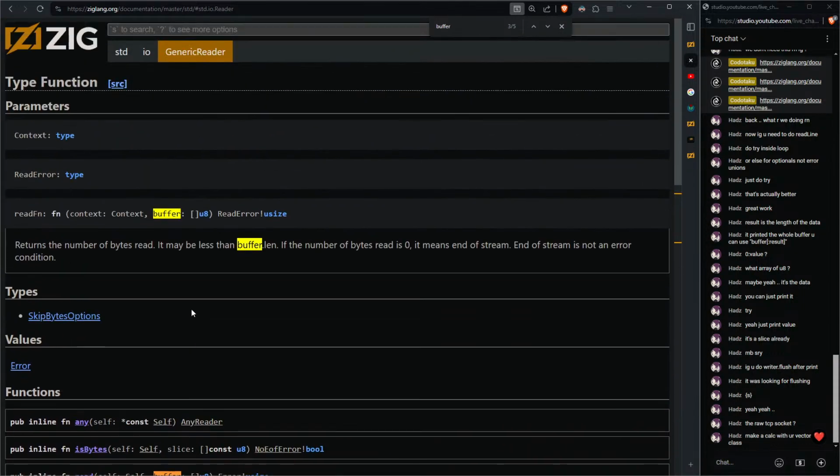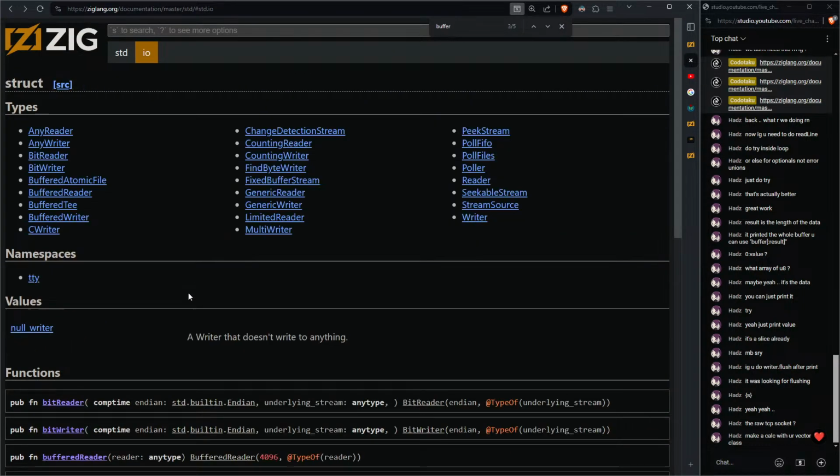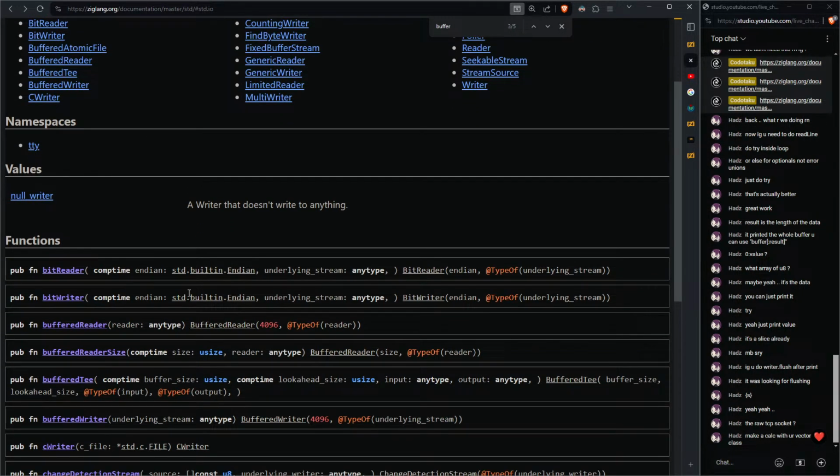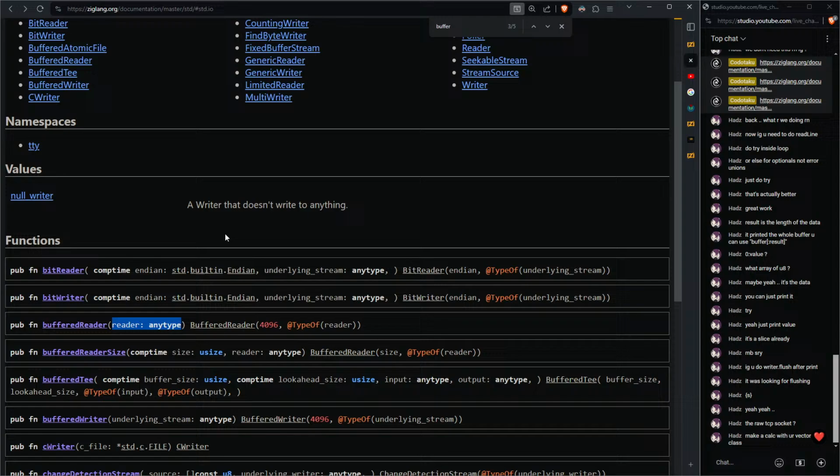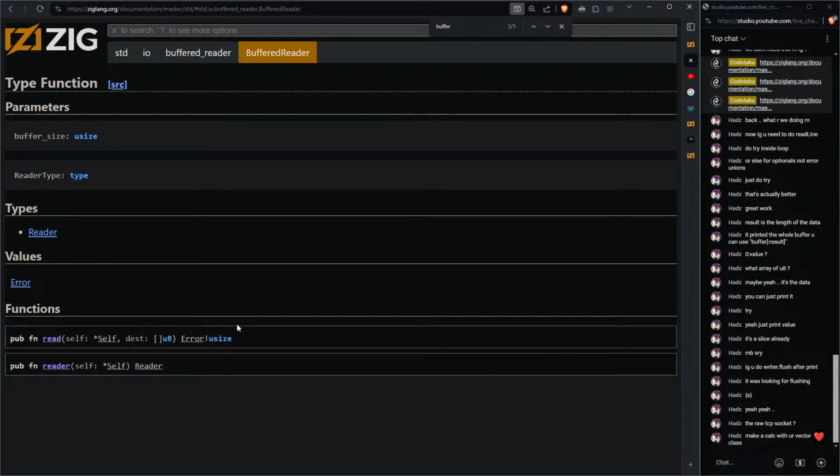Interesting. Because this would require the reader. Oh, my bad. So you just pass in the reader there. Yeah, just pass in the reader, and then you get a buffered reader.